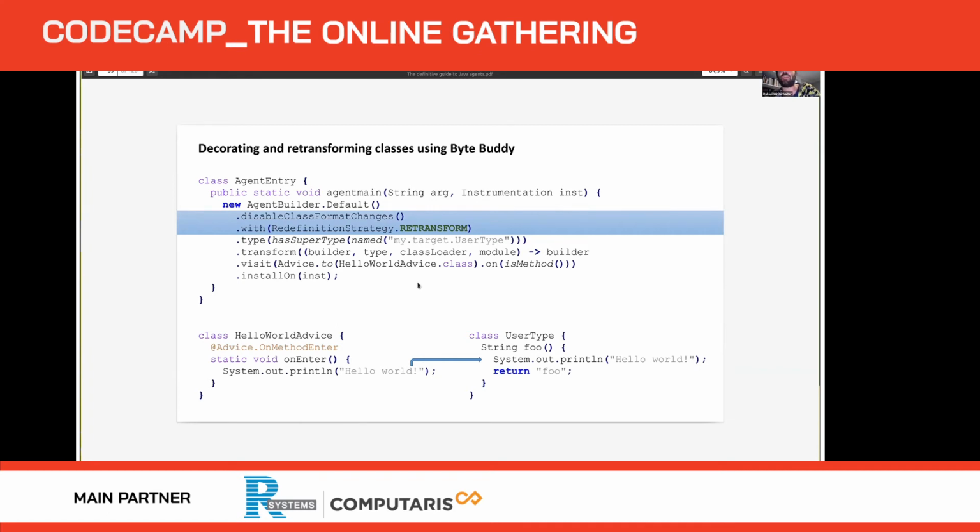And now just by adding with redefinition strategy retransform, you can even transform existing classes, because now we don't change classes anymore, so we can actually apply this, and this agent will now pick up every class loaded or not loaded. And again, don't trust me for it, just take the code and execute it, and you can now retransform any existing class in your Java application to print hello world in the beginning.